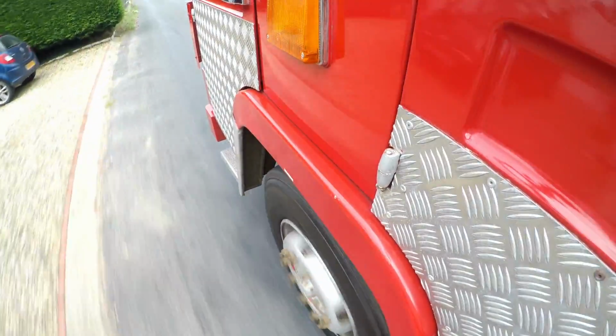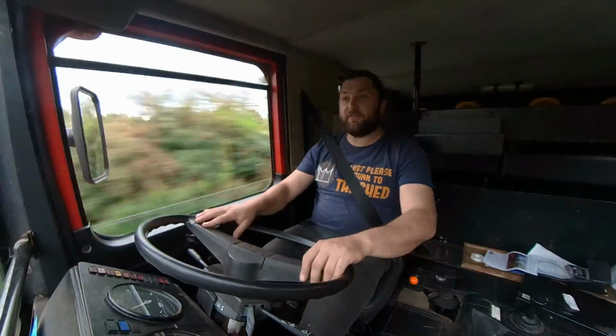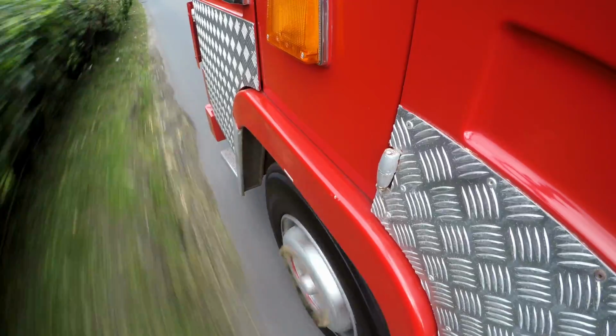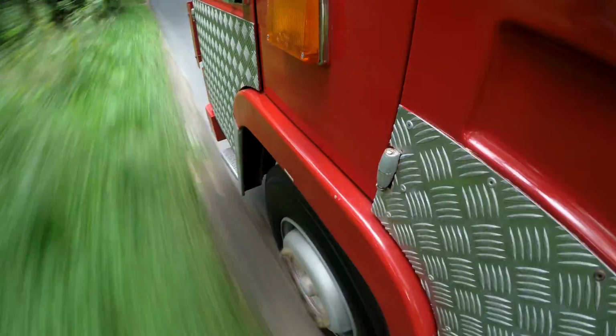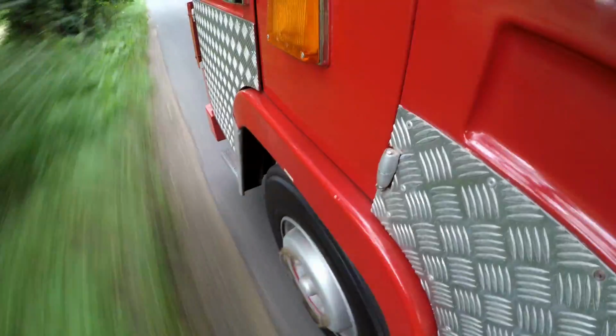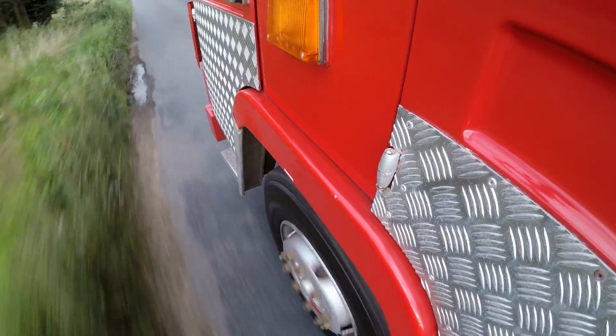But as you can imagine, it's still a scary thing. And at £250 a pop for its MOT, before we fix anything that's wrong with it, it's also quite the financial burden. But here we go. And very much, I hope that she'll be okay. But before we get onto that depressing stuff, I'm just going to enjoy a trip out and just enjoy driving it.